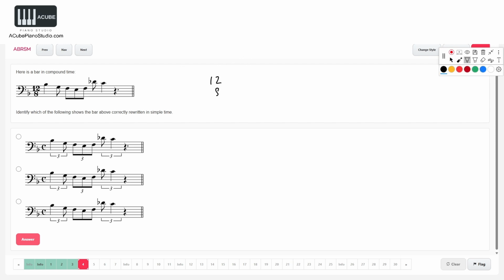But if you have different time signatures, then the top part you divide by 3, the bottom part you divide by 2 to make it into simple time. So 12 divided by 3 you get 4, 8 divided by 2 you get 4. So 4/4 is the same as this, which we call common time. So this is the key signature, sorry, time signature. They are all the same, so you don't need to do anything. Actually, you don't even need to do a conversion because the time signature will definitely be 4/4.